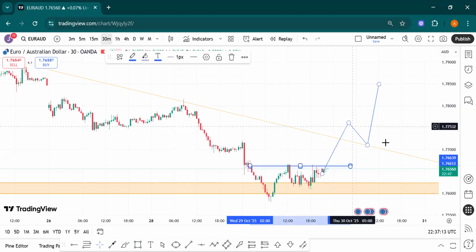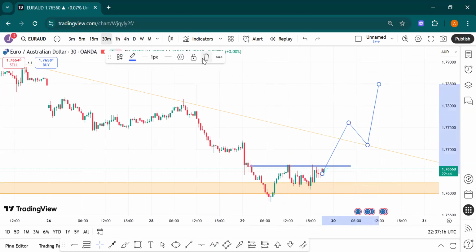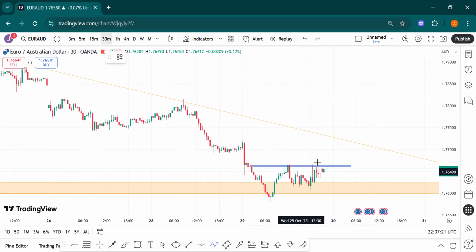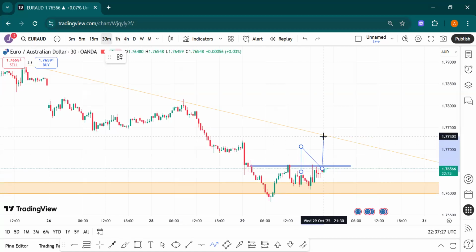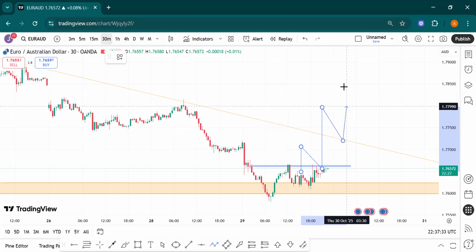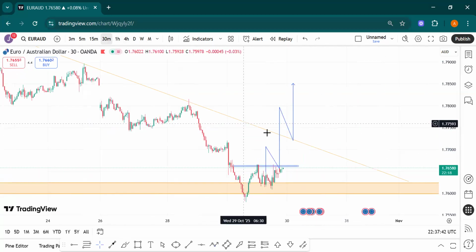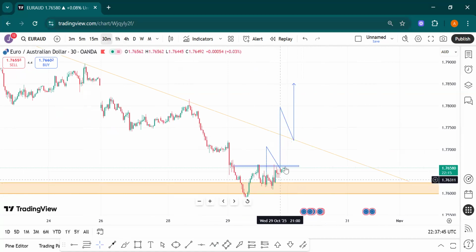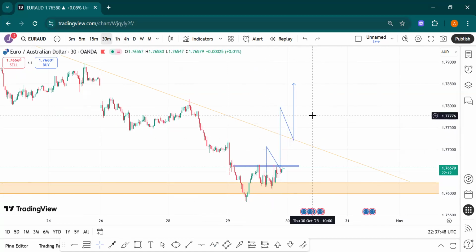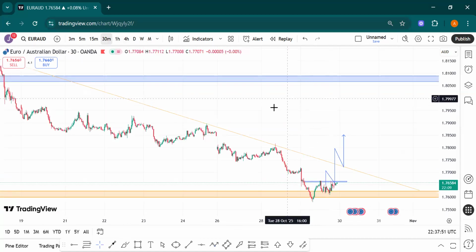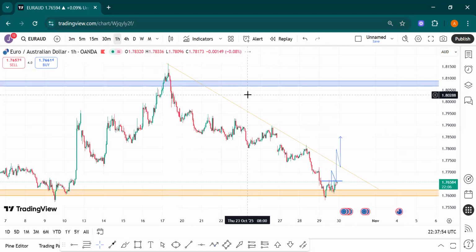And once this neckline of the double bottom is taken out and there's a retest, then you can buy towards this trend line. So this will be your first target. Once the trend line is broken and there's a retest, then you can add more positions. Personally, I would want to take the safe option. Patience is usually key when it comes to trading profitably. So I like to take the safe option and wait for price to break above this level before engaging in this market. So this is my simple take on the Euro AUD.